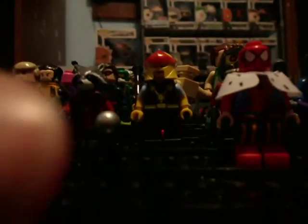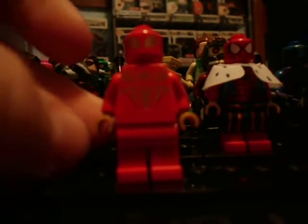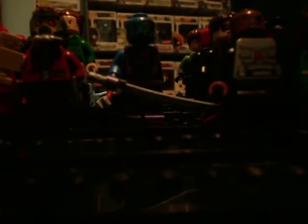We have Spider-Man in the Iron Spider suit — or, if you like Ultimate Spider-Man, then Amadeus Cho. That is a really bright suit. Then we have The Spider, or his editorial name, Spider-1602, which is just from the 1602 universe. We have Agent Venom, with this Mega Bloks gun again, who needs like a thing to cover his mouth. We tried it with the thing Winter Soldier's got, but you can still see his mouth a little bit.